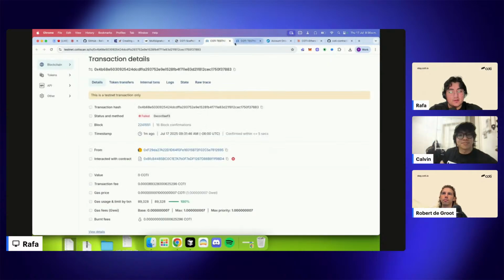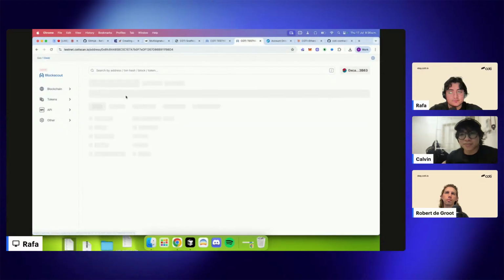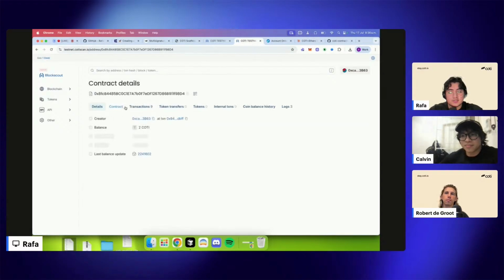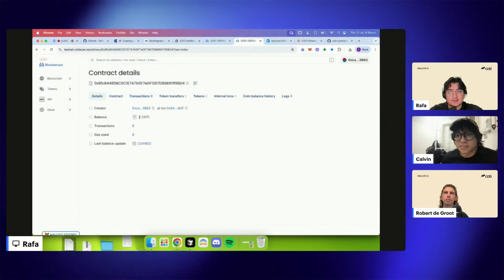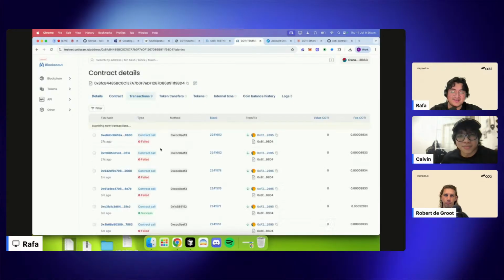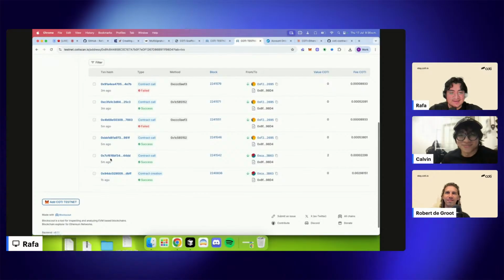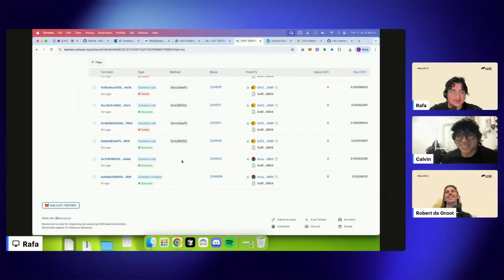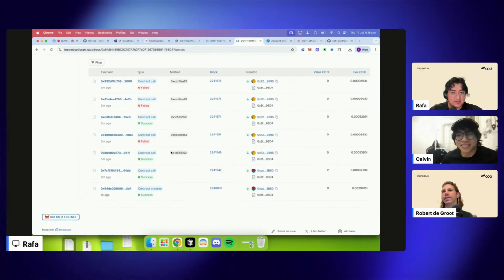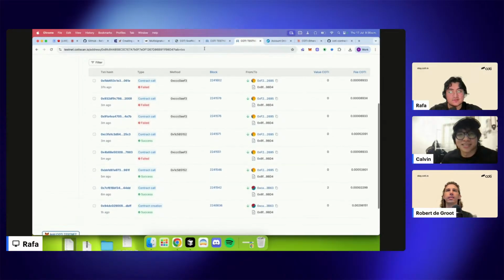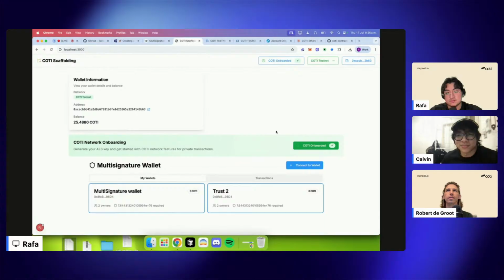So let's see if our smart contract has some transactions, and that's it. Our smart contract already has the two COTI that I got from my launch, and I already called my smart contract. As you can see, I called it with this method that is to create a multi-signature wallet.